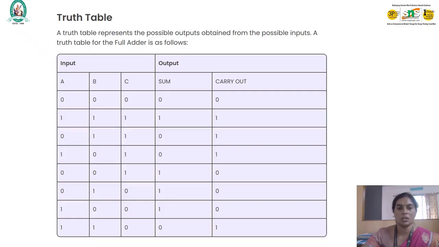For the combination of all zeros, we get sum 0 and carry 0. In the case of all ones, we get sum 1 and carry 1. When A is 0 and the other two are 1, we get sum 0 and carry 1. When A is 1, B is 0 and C is 1, we get sum 0 and carry 1. Similarly, the values of sum and carry vary with the input combinations.